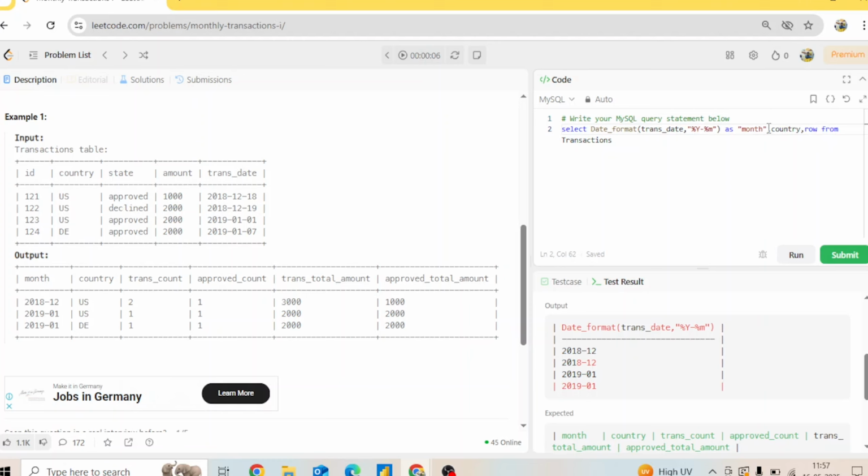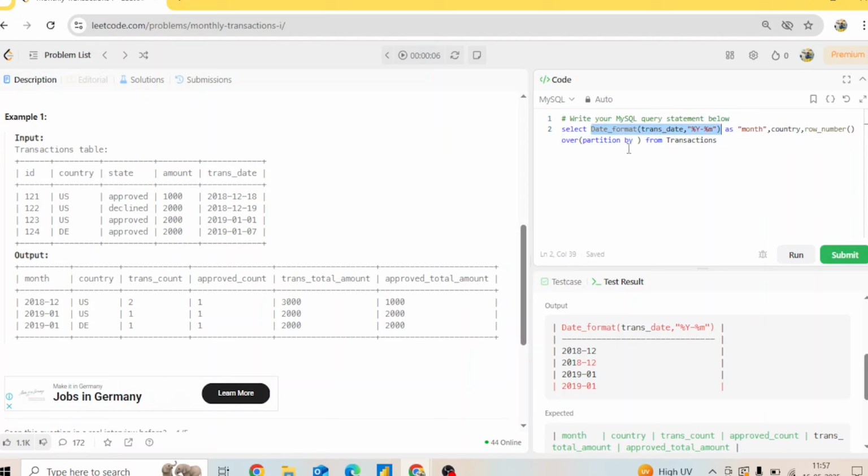For that we will assign a row number here. And within this row number, we are going to write OVER, and then PARTITION BY. And within the PARTITION BY, we are going to add the date format, this particular date.